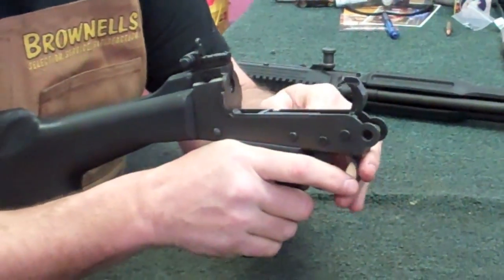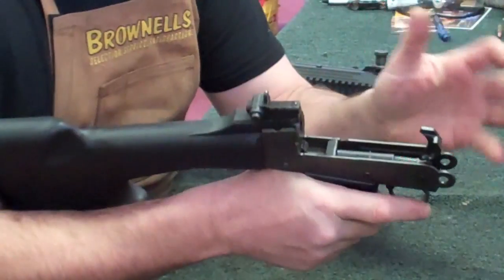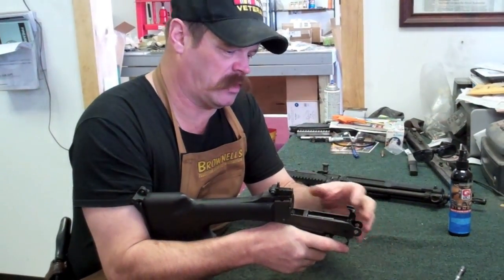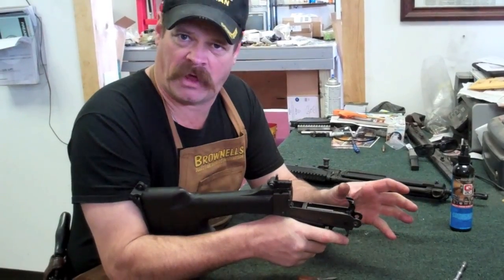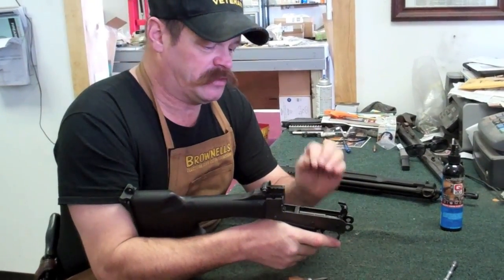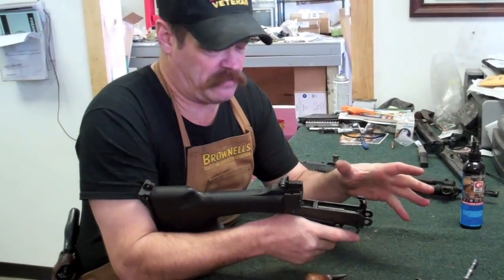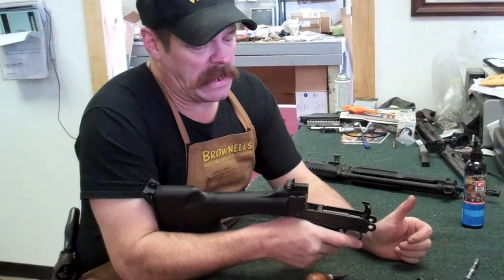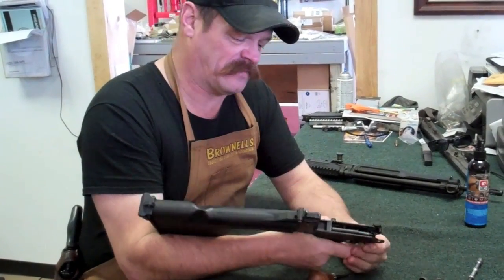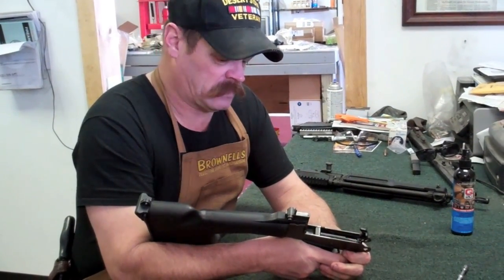I'm going to advise that you don't disassemble the rest of this gun. Reason being is, even though there's no full auto bolt carrier, there's no ejector block for full auto, and there's no sear, which all go in the upper receiver. You don't want to start messing with things in here, because if you do have an accidental double tap, can't really see why you'd have that problem. But like I said, this is not Gunsmithing 101, but if you ever have an accidental double tap, I'm pretty sure the ATF is going to want to talk to you about that.